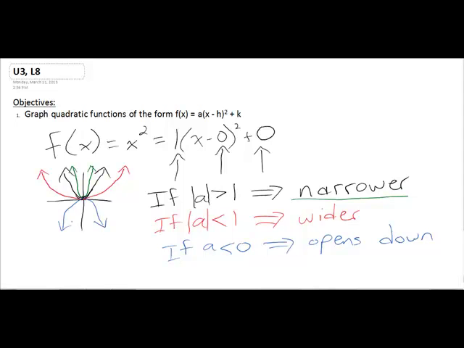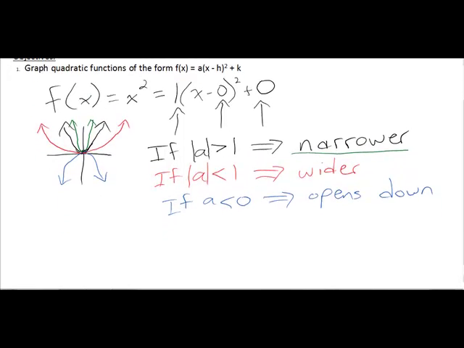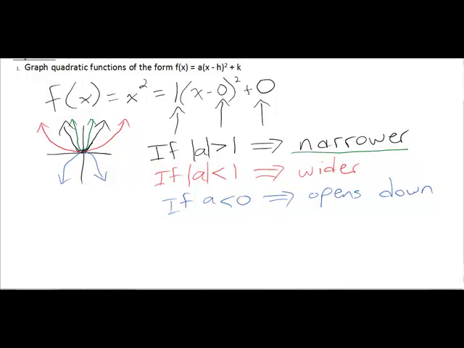Now let's look at h and k. Let me come down. I'm going to try to squeeze this. h and k just tell us how the vertex is moving. h tells us side-to-side movement, and k tells us up and down. So let me give you an example to hopefully make it make sense. Like we said a minute ago, if you've got f of x equals x squared, well, the vertex is just at 0, 0. That's where it is. It hasn't moved.